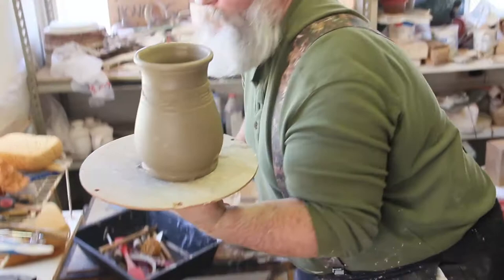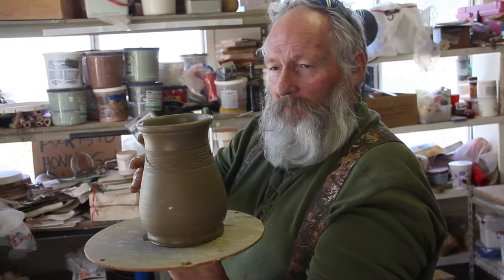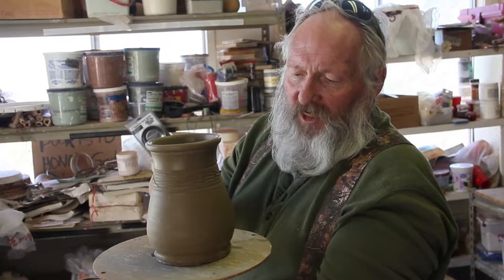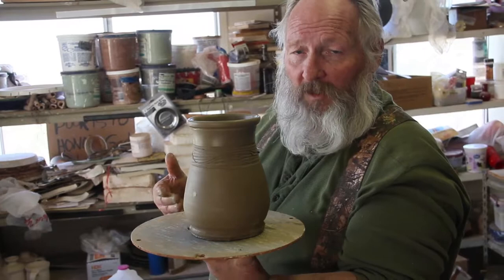Okay, now this is the finished piece as far as the throwing part goes, but it's not finished until, well, it's finished. But it needs to go through what's called bisque. It's about 1600 degrees Fahrenheit, and then after it gets out of that, it'll be hardened. That hardened shape then is something that I can do something with. If you want to talk about glazes, if you want to talk about pit firing, you want to talk about raku, there's various things that I can do with the surface on this afterwards.